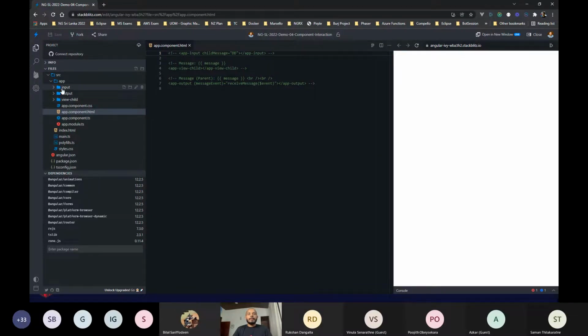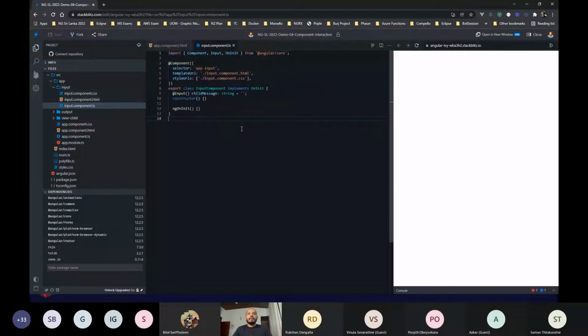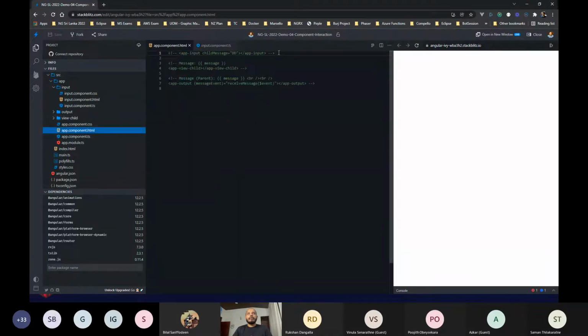In the input component, you can see there's an input decorator with a child message property of string type. If I go to the component HTML, in here I used that component.